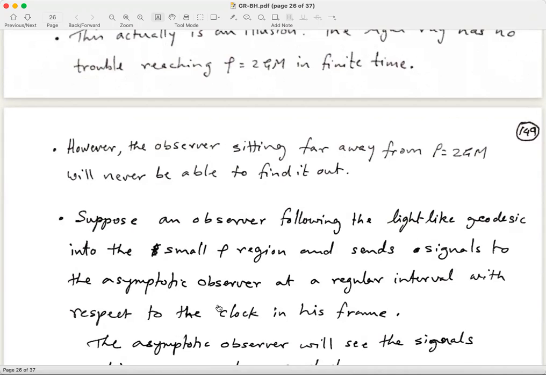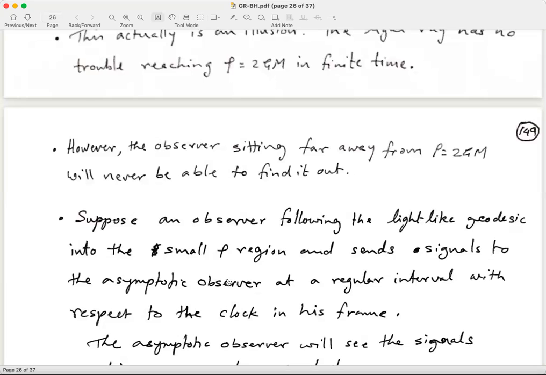And suppose an observer is following that geodesic, sending a signal back to the observer who is far away, at a regular interval. The regular interval that the infalling observer would be counting would be the coordinate time that the infalling observer would be using to measure time in his own local clock. The reason why it is coordinate time is simply because in the infalling observer's frame, you can always go to Minkowski space. And in Minkowski space, your coordinate time is multiplied by a factor, in our case a factor of -1, with respect to proper time.